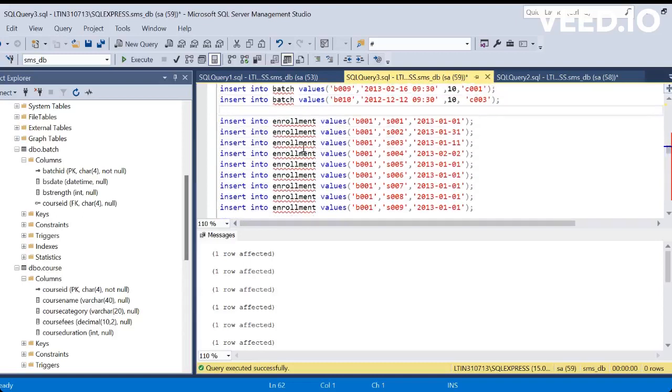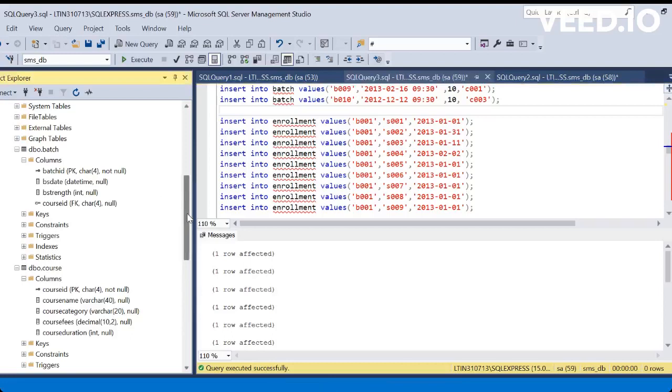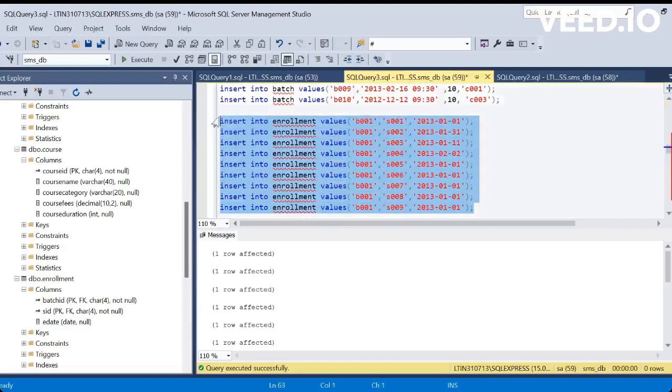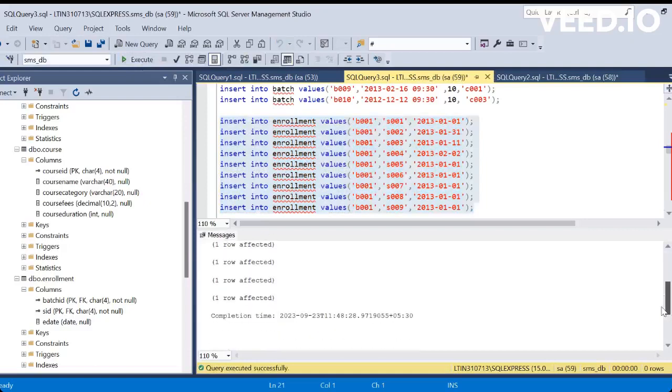Next, what I'm doing is I'm enrolling the students, as I told you, right? The enrollment of students will happen using this enrollment table. So the enrollment table will have batch id and student id, which student has which batch, and the date at which they are doing this enrollment, the enrollment date we are giving. So let's see, I'm executing this particular part. You can see this is also successfully completed, so every row got affected. So the completion time they will mention.